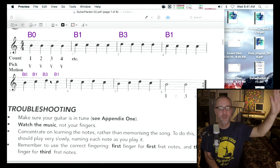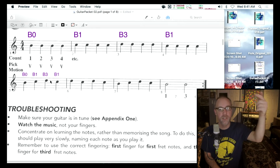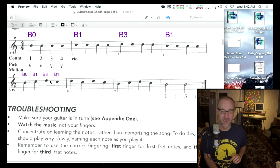One, two, ready, go. B, B, B, switch to C, switch to D, switch to C, second line. This one moves. B, C, D, C, D, C, D, third measure. B, C, D, C, B. One more time. All right, let's do it one more time, a hair faster, and then we're going to be moving on with life here.